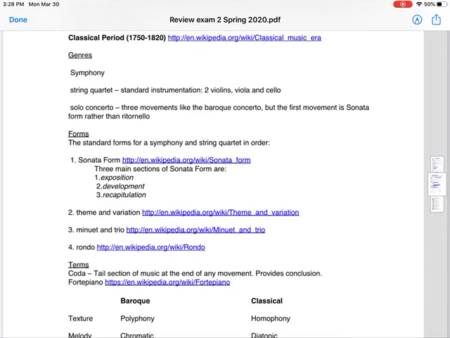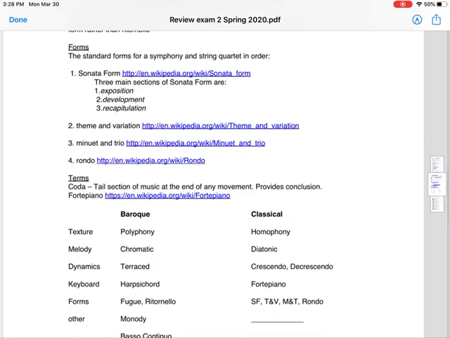And then the classical period, what we've been doing the last two lectures, right? Three genres, two of them brand new, the symphony and string quartet. Those two genres always have these four forms, right? So know what these forms are. Know how to define them. And then the sonata form, at the very least: remember, exposition is the first section where the main ideas are introduced. Development, second section where those ideas are literally developed, fragmented, tension is created. And the third section, recapitulation. The ideas are put back together, slightly different, but the same material from the exposition.